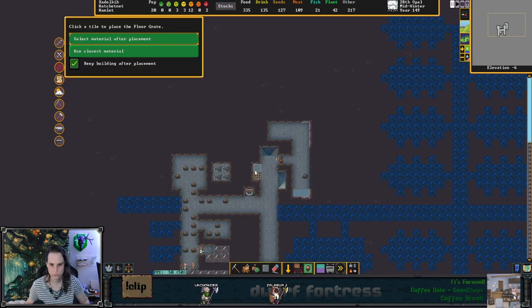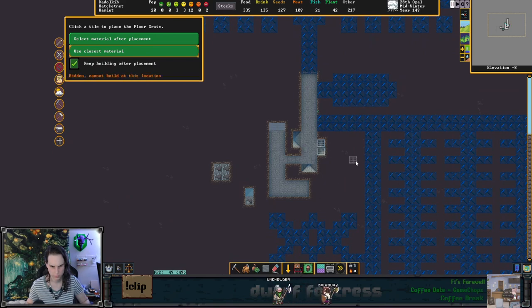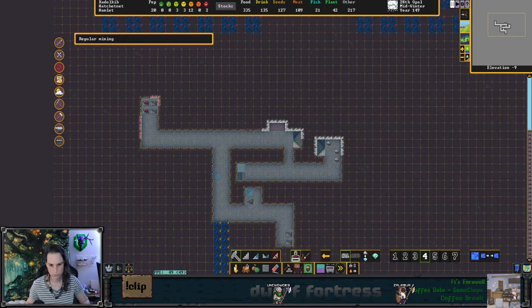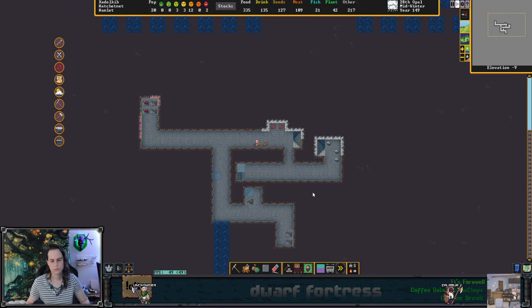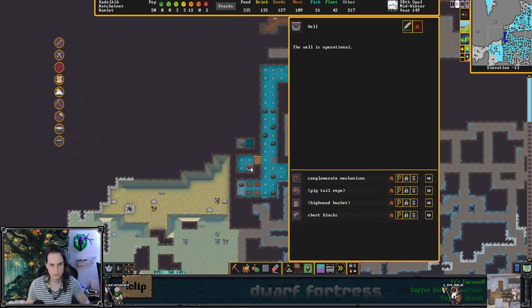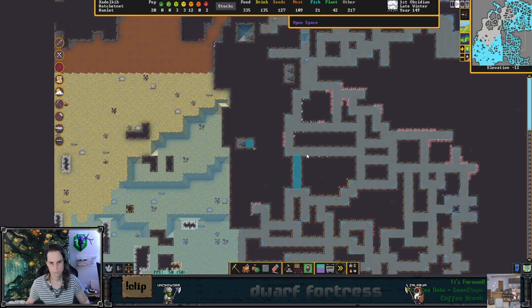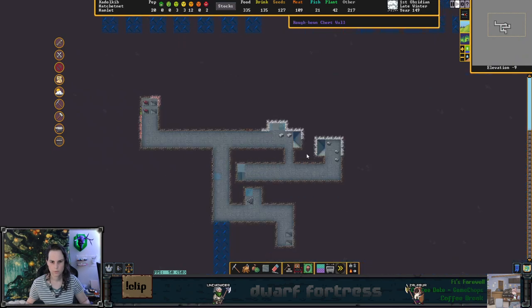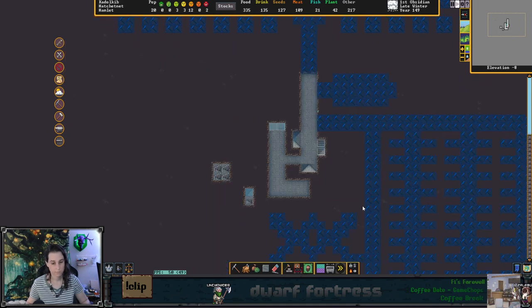Construction floor grate. Here. I don't really need to select these. Here and here. Here and here. And then we'll get rid of those two and put grates there. And then that should be it. Yeah, look at all this! And this well is operational even. And that happened, so let's do floor grates here and here.